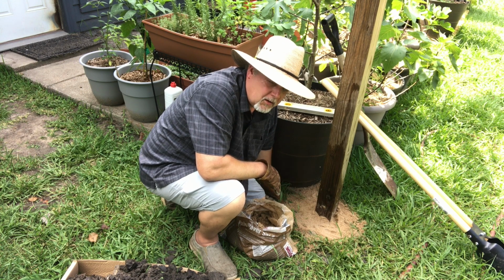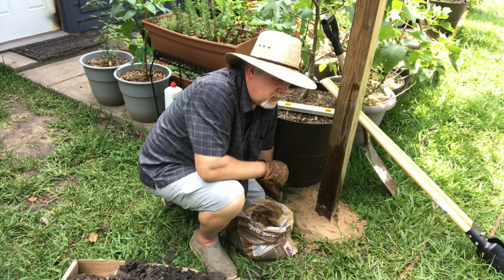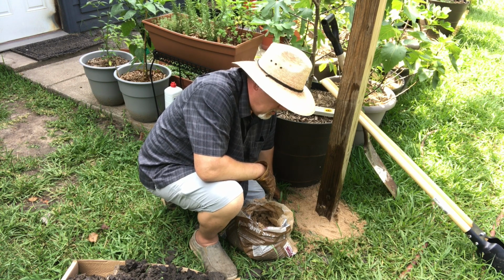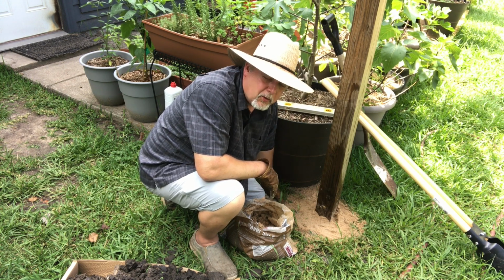I'm not building a fence. I'm not building a structure. I'm not building something that, you know, the code pirates got to come and approve. It's just a pole. And so for what I'm going to put on this pole, we're good.